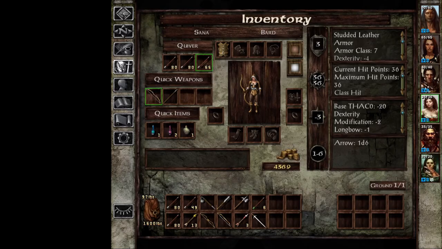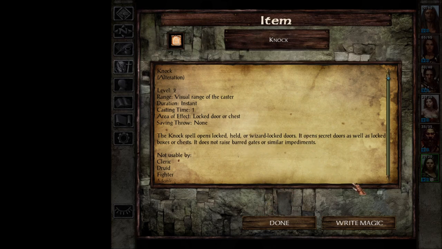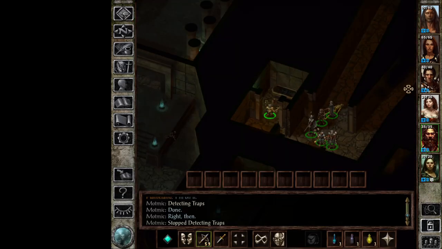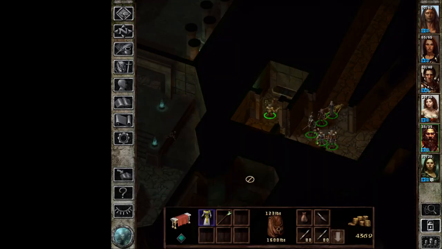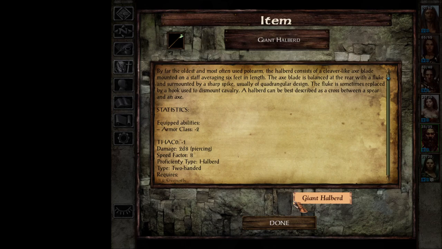Another good second level option. Knock is also thematically appropriate for her, but Keishara has more spell slots. Knock is the spell that opens locked doors and chests, which is great. Let's see, a giant halberd. Ooh. Uses halberd proficiency, so it doesn't count as a spear.